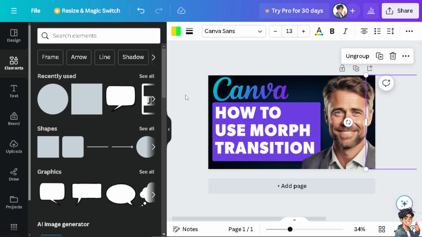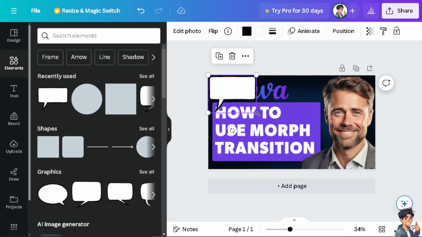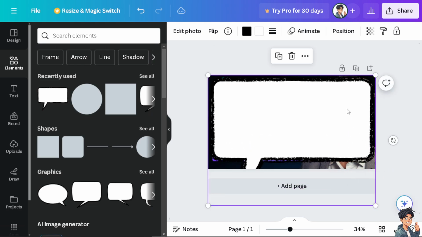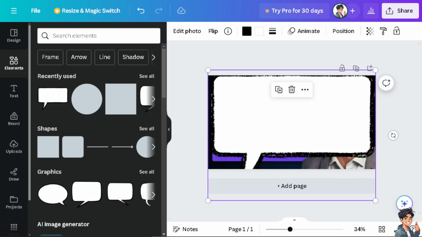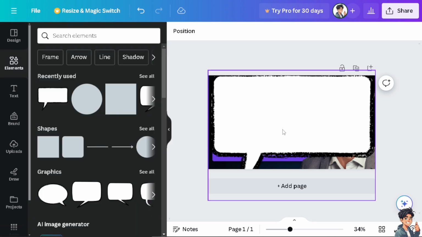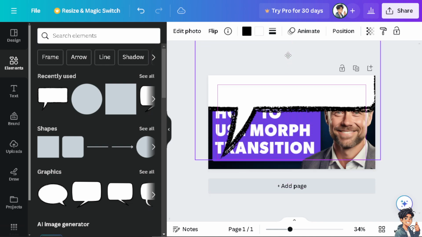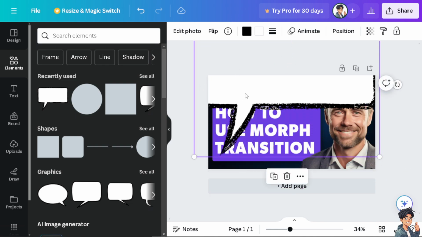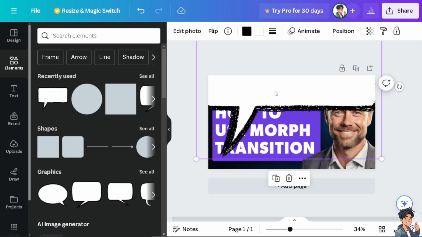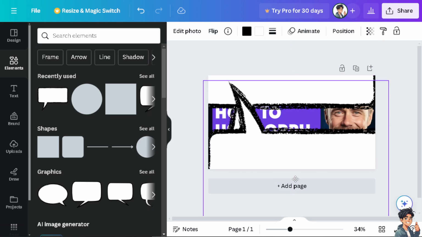Now, the next thing that I'm going to put is maybe a balloon shape right here. And I'm going to scrub it all the way throughout here. Now, for the balloon, I'm going to change the entire color of this one. And I'm going to duplicate another one by pressing Control C and Control V. And I'm going to flip it vertically. All right, there you go.